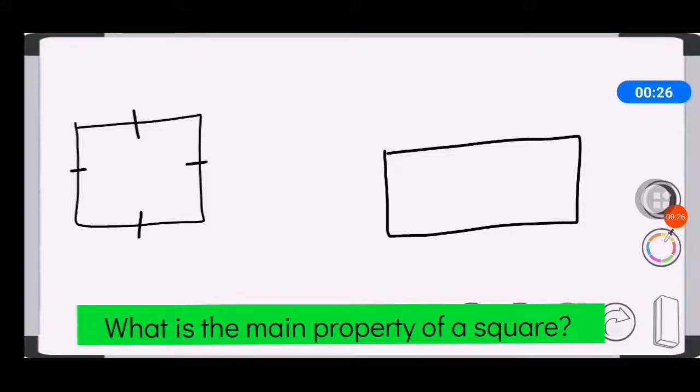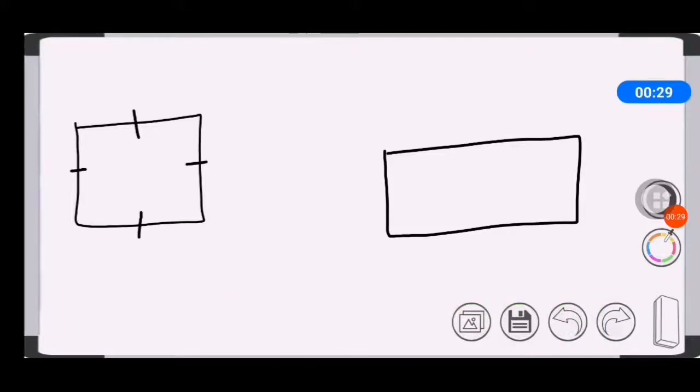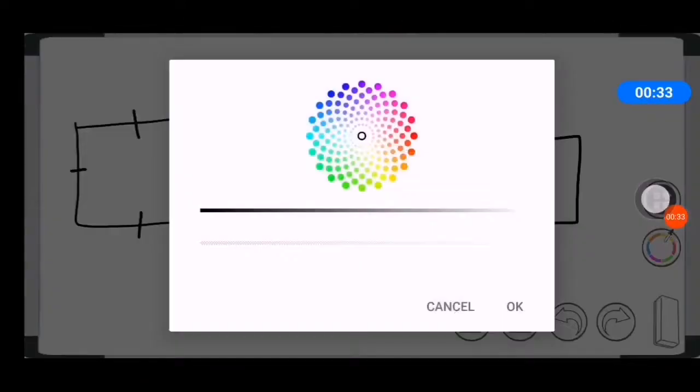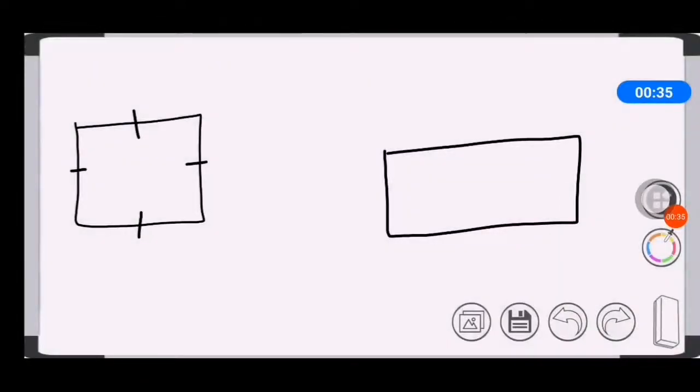If your answer was that in a square all the sides are equal, that was perfect. So in a square, all the sides are equal, unlike a rectangle, where the longest side is the length and the shortest side is the width or the breadth. Now, in a square, since all the sides are equal, the longest side, this side here, is our length. Let me write it as the length.